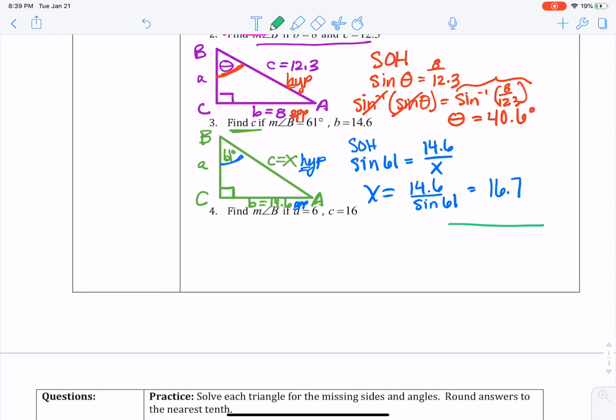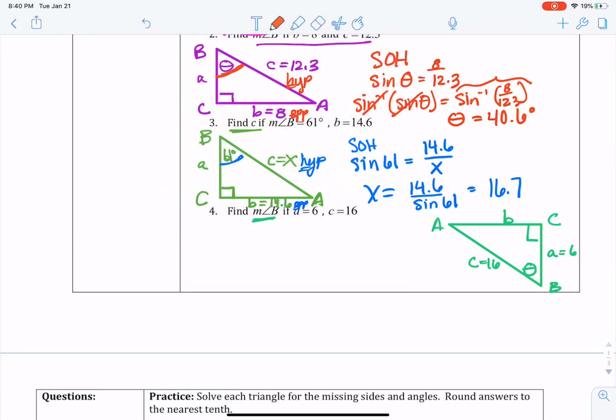Just to change it up a little bit, we're going to draw our triangle this way. It doesn't matter. Sometimes that point and grab thing isn't the most effective. So here's C, A, and B. This time I'm looking for angle B. That means this is my theta. Side A is over here, and it's 6. Side C is 16. Side B I don't need. We're going to write it down anyway.